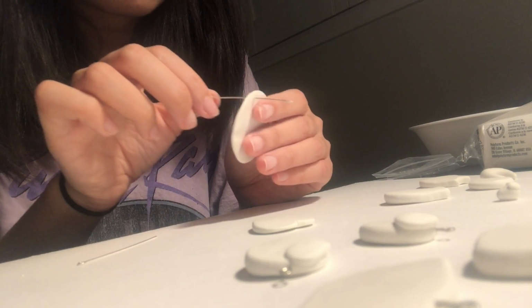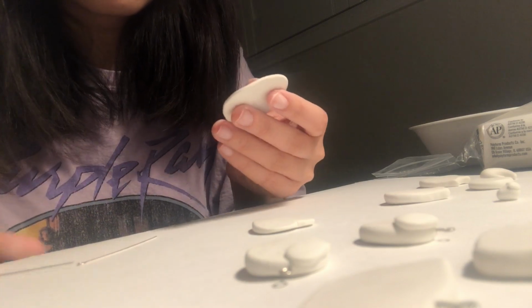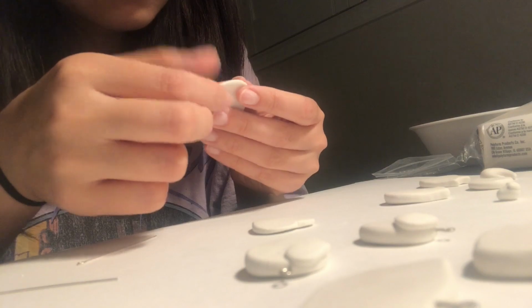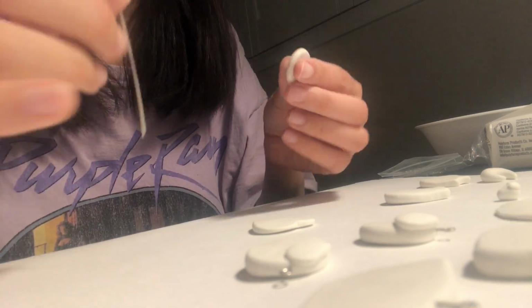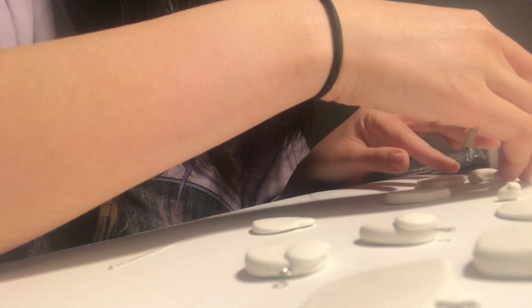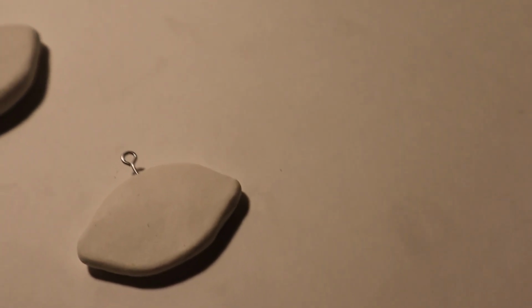And now what I'm doing is poking holes through all of the charms, because the holes are for when you have to actually attach the metal part of the earring and loop it through the holes. So make sure, I'm saying hole a lot, just make sure they aren't too close to the edge so that the hole doesn't rip through. And also make sure that it stays put and it's large enough for later when you poke those earrings into them.